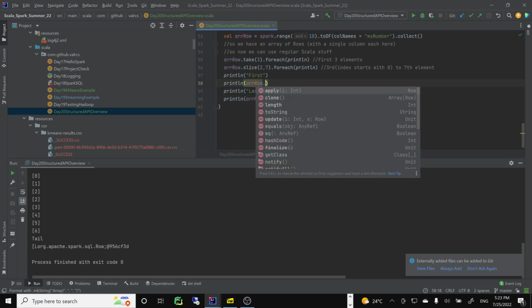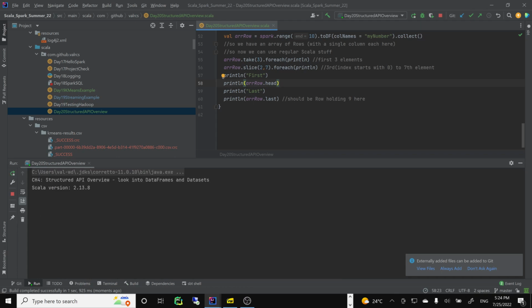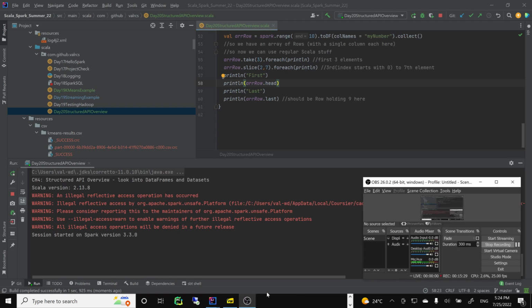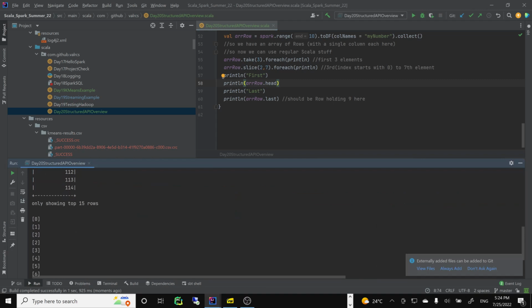So these are just basic operations. Tail is everything except the first element, I believe. While it's running, let's check our time. Yeah, we still have a few more minutes we can work on. So first is 0, last is 9.